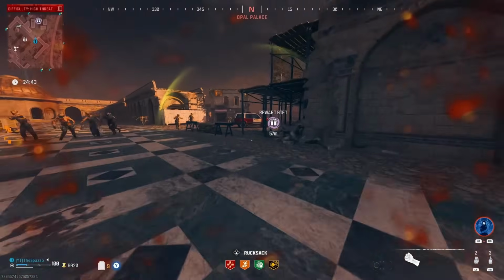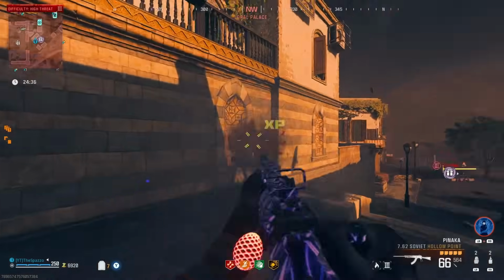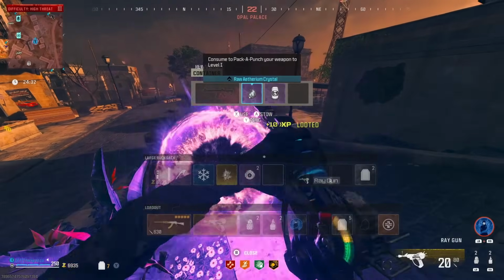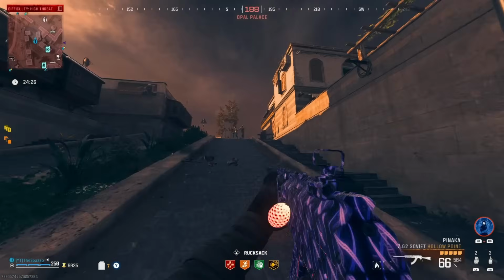Throw that so we can plate up. Had to take a breather for a second. I already have this thing max. I didn't have this max. It was weird, I thought I already maxed it. Ray gun. Okay, give me that speed cola. I'll take it. Where'd that other mangler go? I don't know.